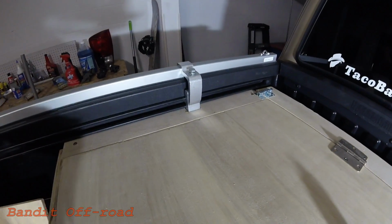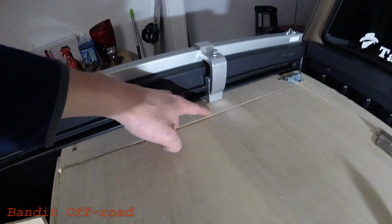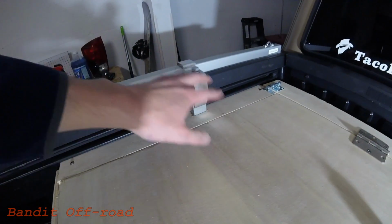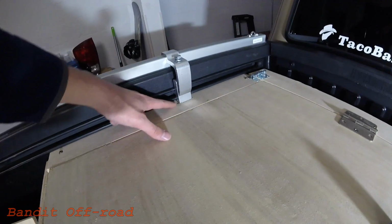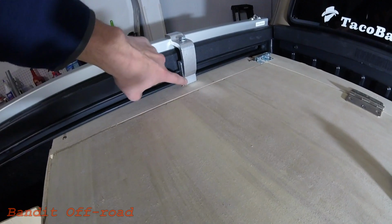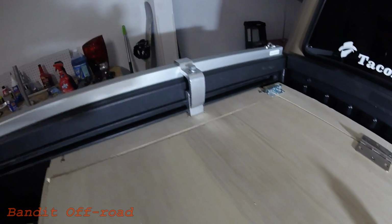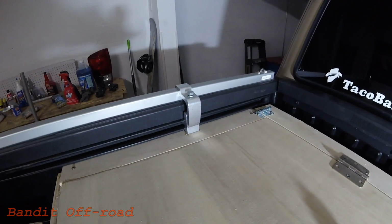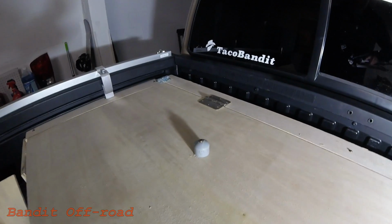Now whichever topper you choose will have a similar clamp to this. I just took my oscillating multi-tool and kind of notched it out. Wherever you have these will kind of determine where this is, but basically the bottom of this is sitting on that 2x6, and then I just notched out the frame here to go around that clamp. Again, I think it has a very nice clean look to it, and I was pretty pleased with the result.